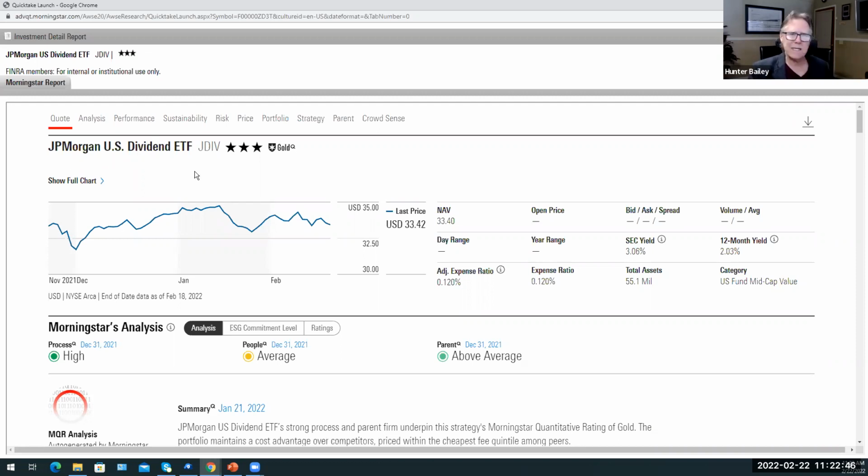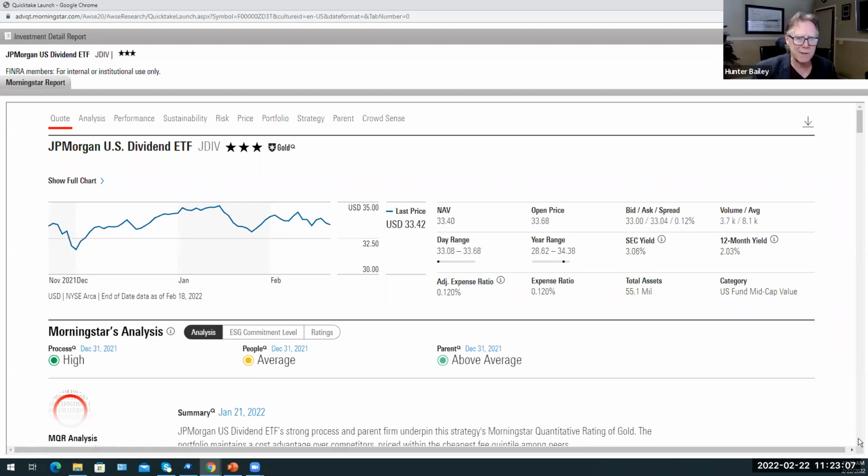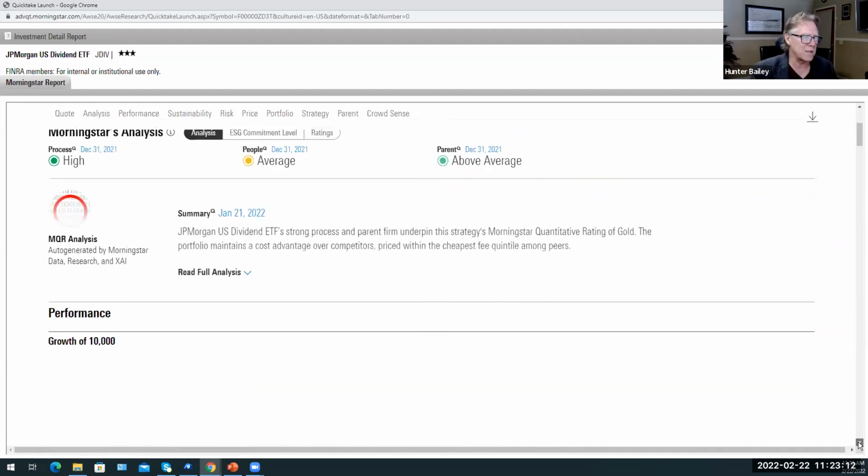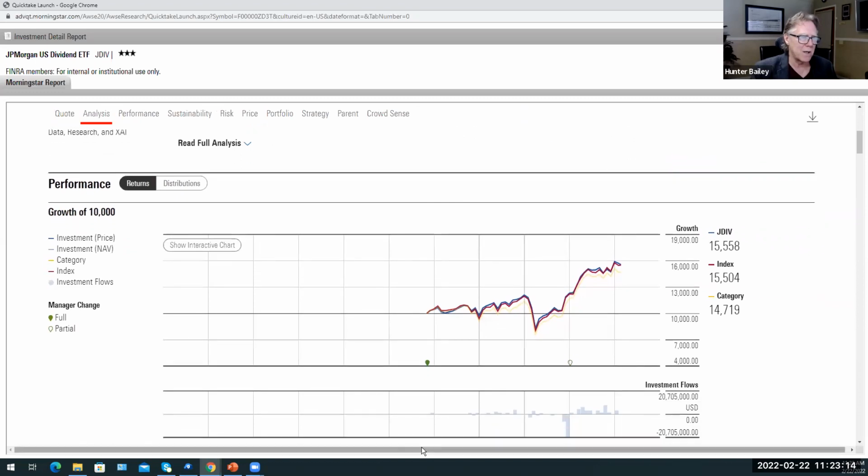I've had a hard time finding the funds I want because this fund is only neutral rated, but it is a gold rating as far as Morningstar's quantitative computer analysis, but it has an expense ratio of 0.12, and that's good enough. I like that. Its yield is 3%. Now these look like they're probably more mid-cap, so don't just buy the yield. You could run into a problem, but if you're looking at yield and more upside potential, this fund has followed its index quite well, so I'm impressed so far.